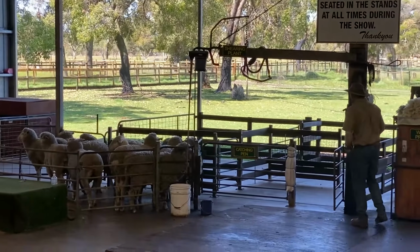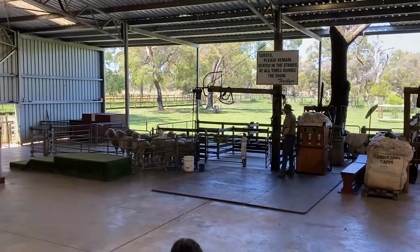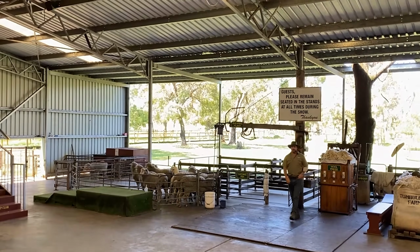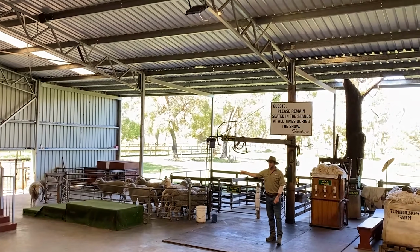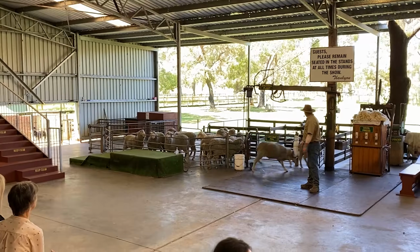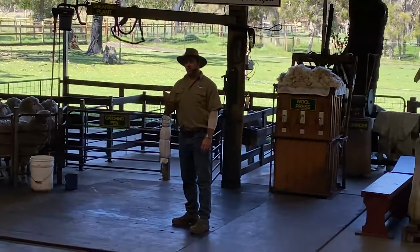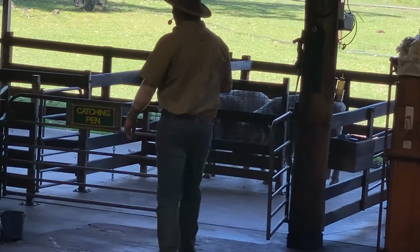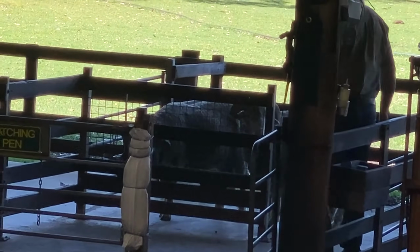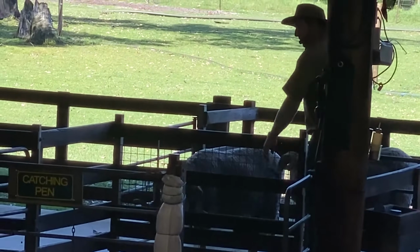Now these ones here, these are the female sheep. They're called ewes. Females are called ewes, and we've got some boys here as well. They're called rams. I'll introduce some of the rams to you now. Pete in front, Trev behind him. Pete and Trev are our rams. They're merino rams. You keep the rams for breeding purposes, of course, making more sheep. So that's Pete and Trev, the big boys.